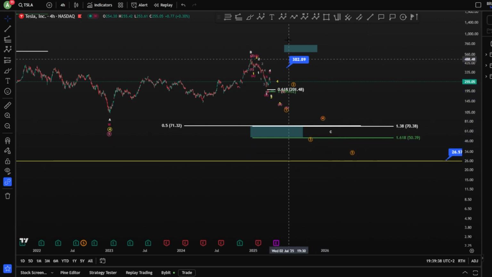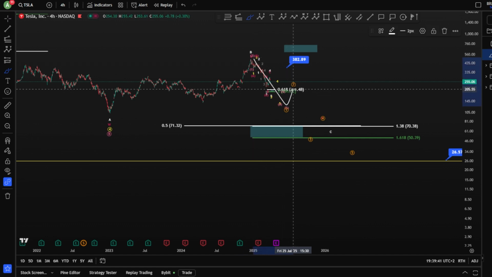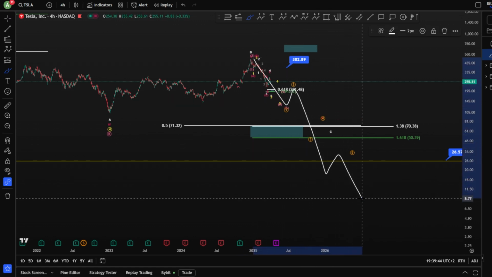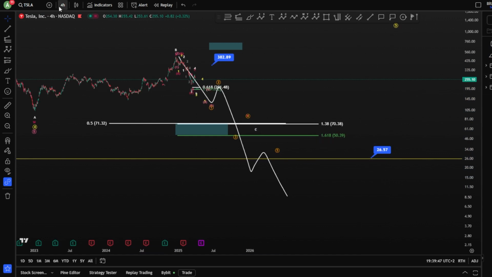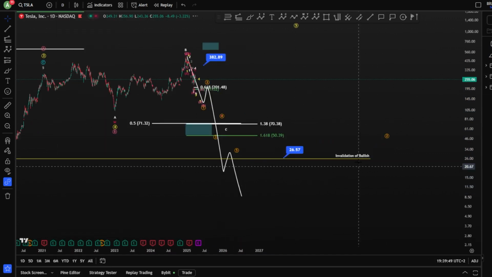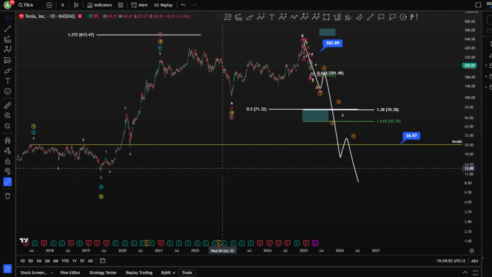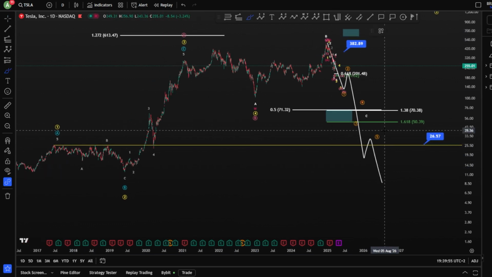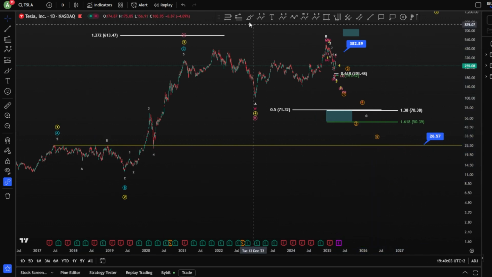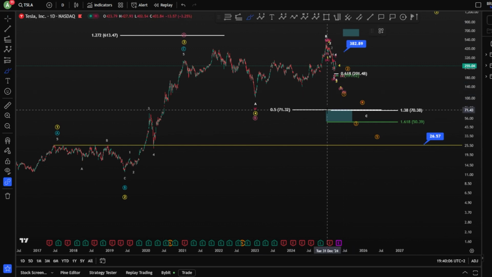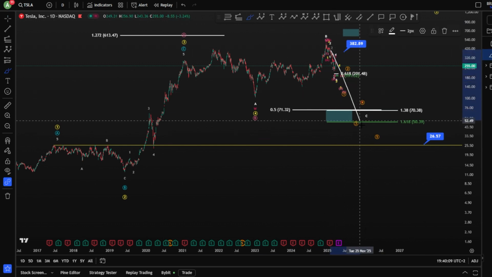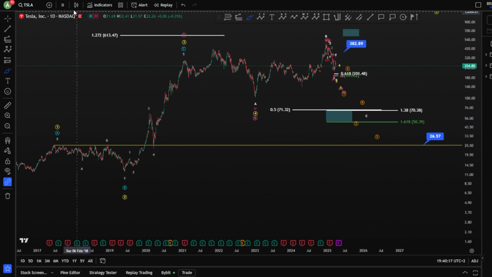I hope that this doesn't mean that this is a normal wave 1 for a normal impulse, and that means this impulse is going to hit the $26, which is our invalidation for the main bullish scenario. And that means, with a signal of recession, maybe Tesla is going to come this far. In case the Nasdaq hits the 16K, as you know, as a recession signal, I believe that Tesla can also hit the $26 as a recession signal as well. So we're going to see what's going to happen.